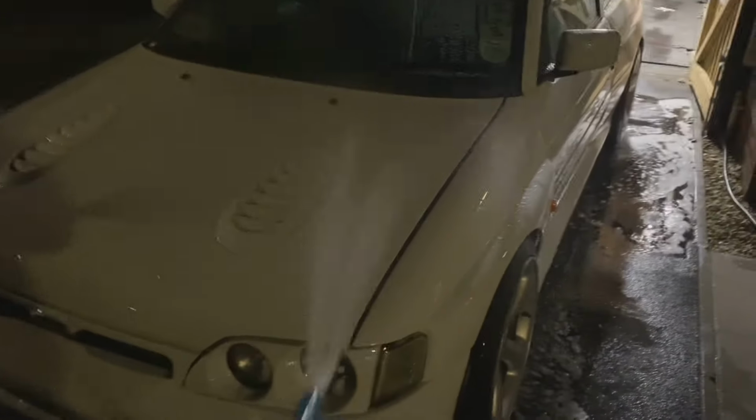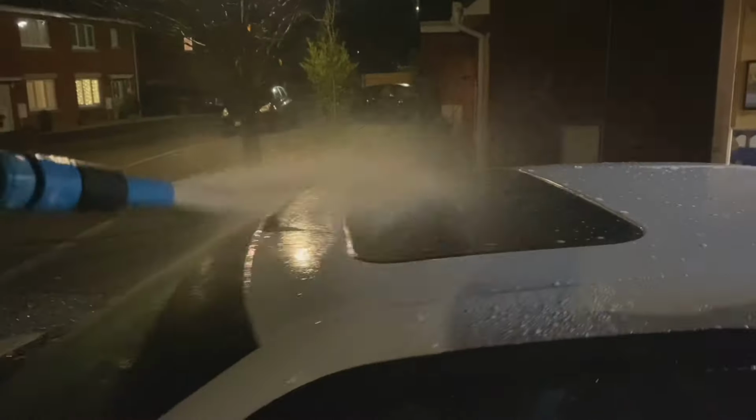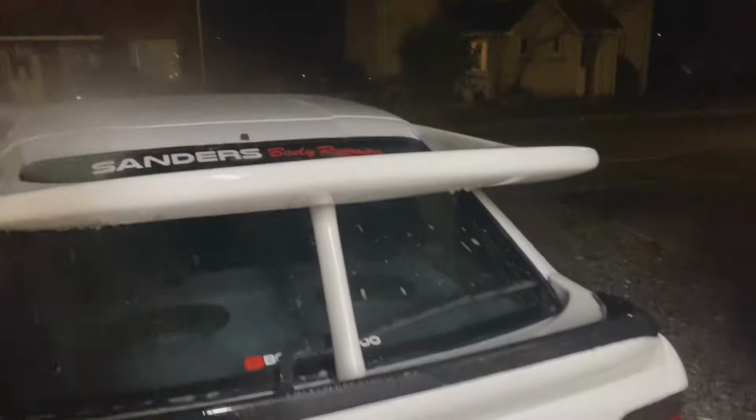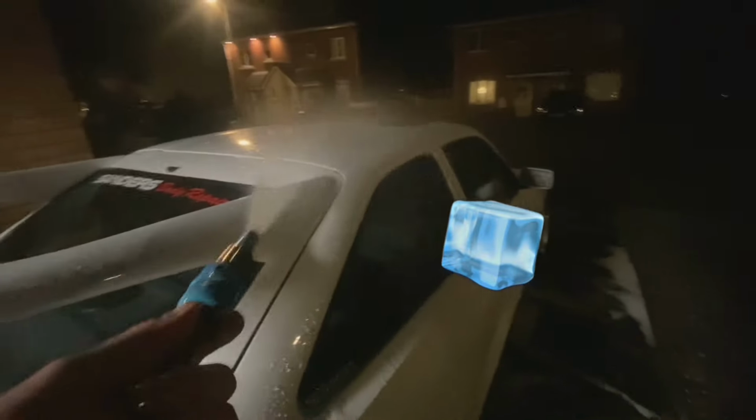Yes, I'm fully aware my bonnet is open, but it's like minus temperatures, and am I the only crazy person who washes their car at this time of night for a Cars and Coffee morning? Nope, sure other people do it, don't they? But yeah, just gonna give it a quick little wipe over because it's full of oil and dirt. Let's hope my drive doesn't freeze up and I break my neck in the morning.